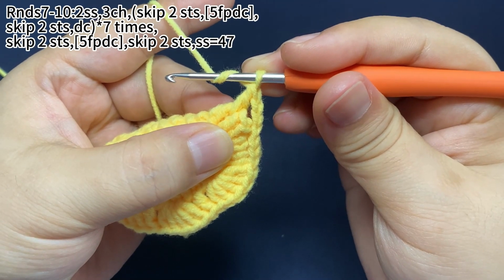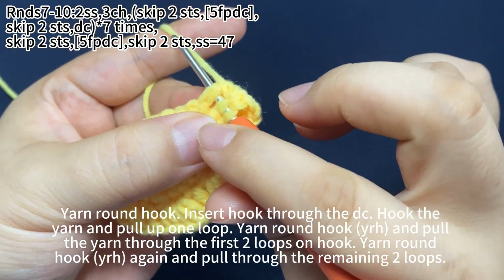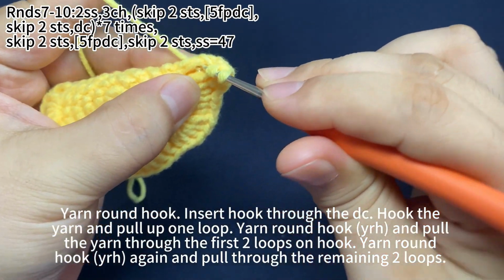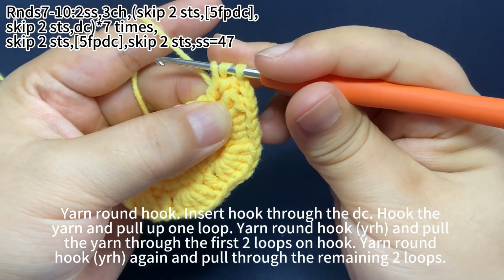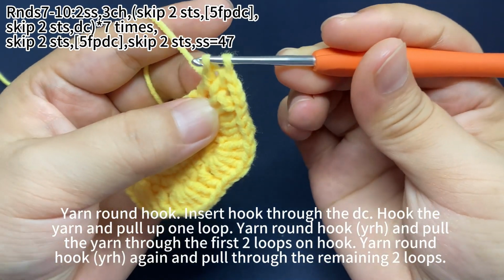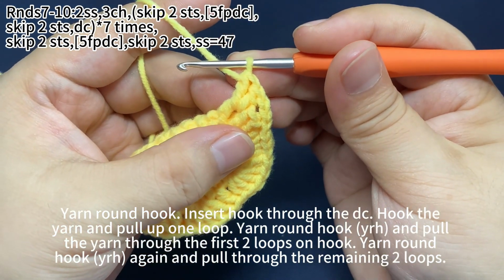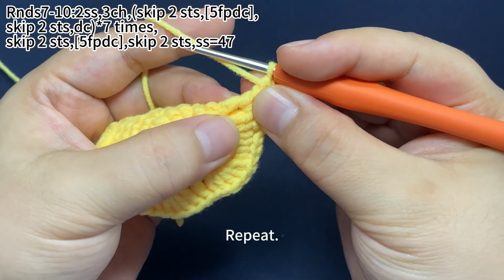Yarn around the hook. Insert hook through the double crochet. Hook the yarn and pull up a loop. Yarn around the hook. Pull the yarn through the first 2 loops on the hook. Yarn around the hook again. Pull it through the remaining 2 loops. Repeat.